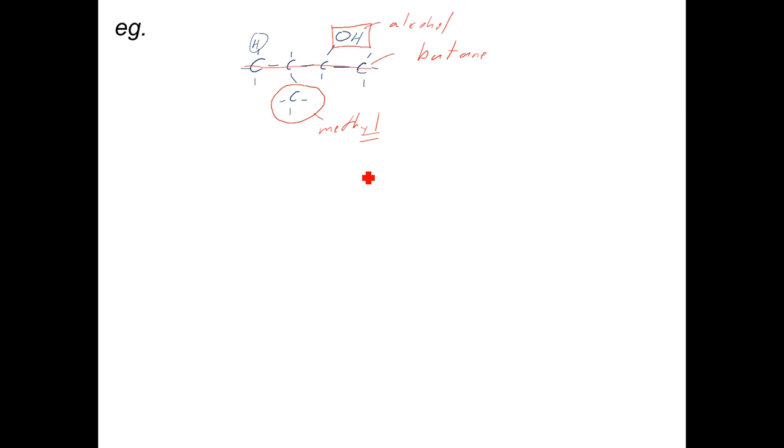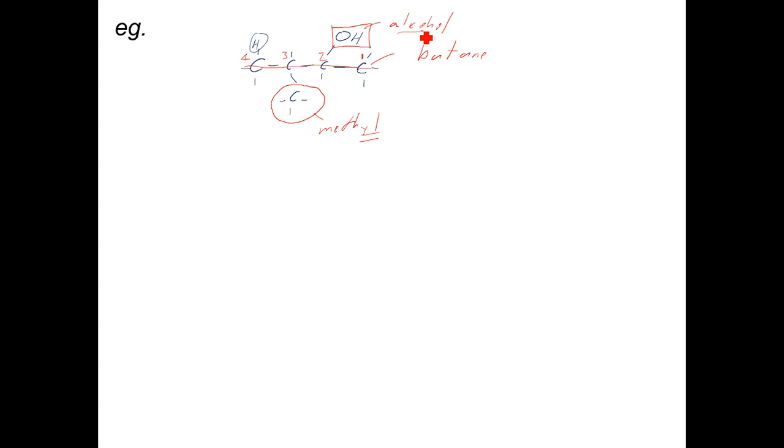parent chain. So even though we have a branch that's closest to the left-hand side here, the functional group, the alcohol, takes priority over that. So we do start counting at the end, which is going to be the right-hand side, which is closest to that OH. So this is our carbon number 1, this is our carbon number 2, carbon 3, and carbon 4 that we do have here.